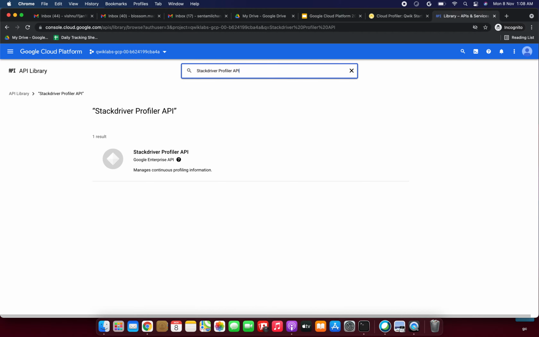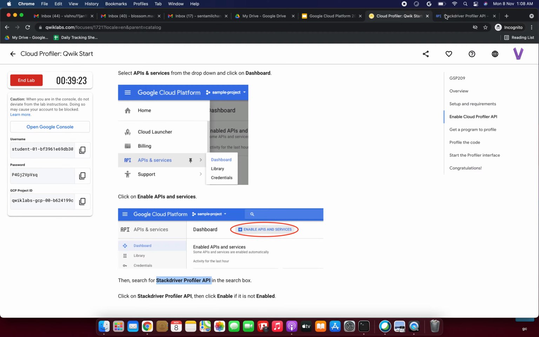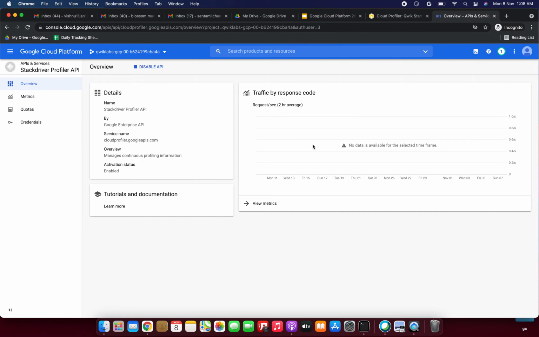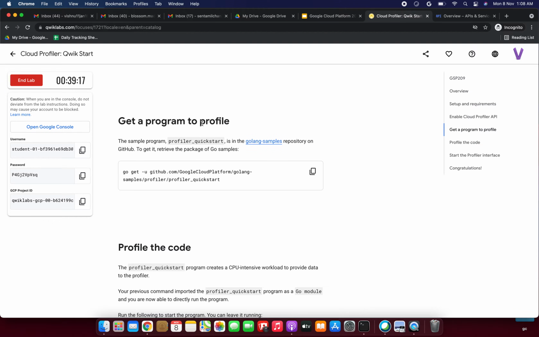Just enter it. So we need to enable this API. Just click enable. It is enabling right now. Then next step. Okay, it has been enabled successfully.